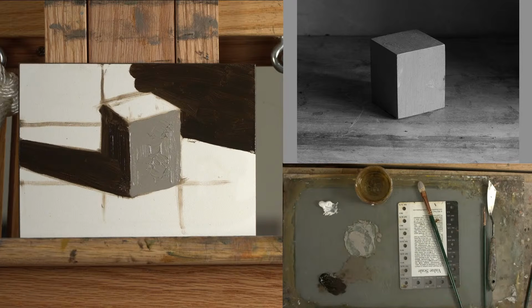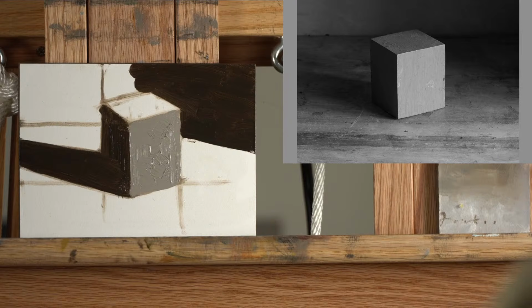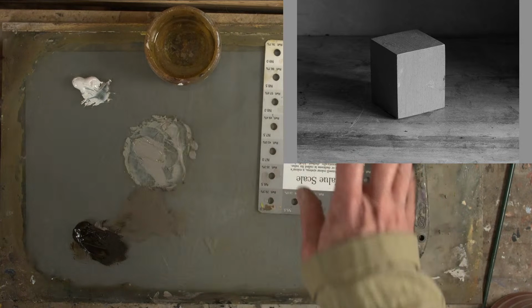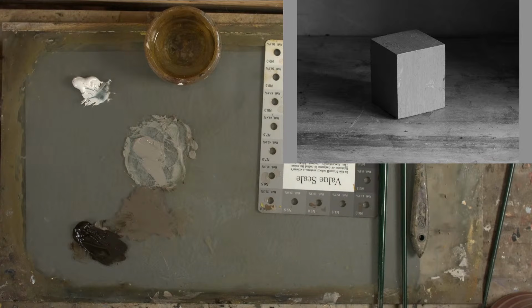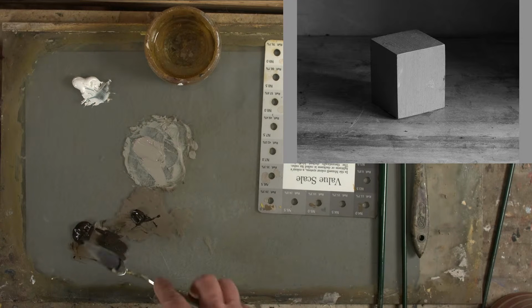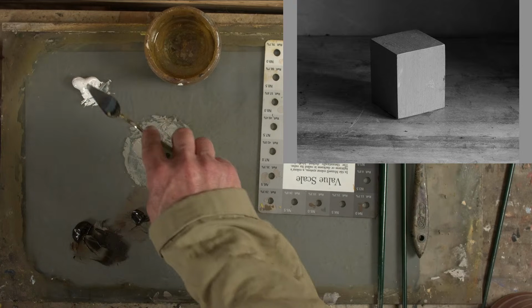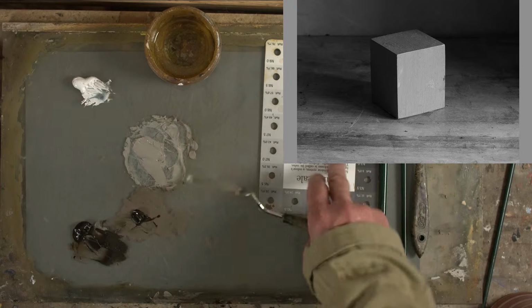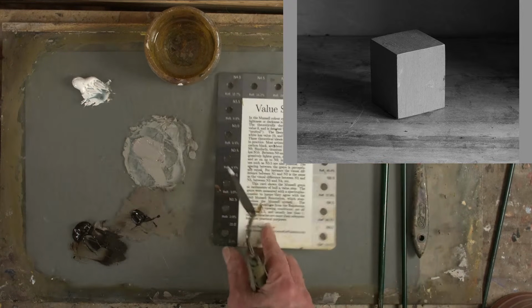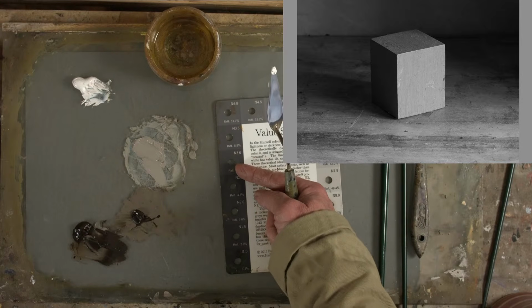But now we need to do the value on the top plane of the sphere, and that was a 3, right? I'm doing really well, by the way, aren't I, with remembering my value numbers today. I'm quite impressed with myself. Value 3. So the value 3 on the scale is here.